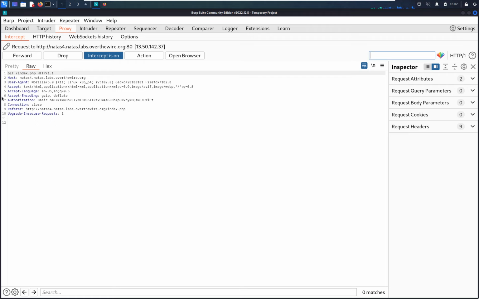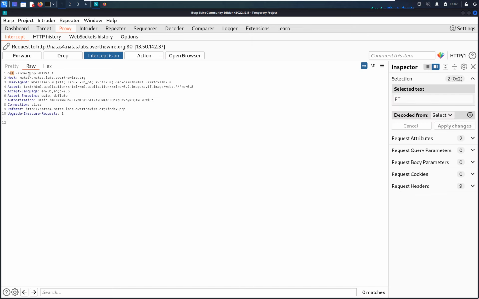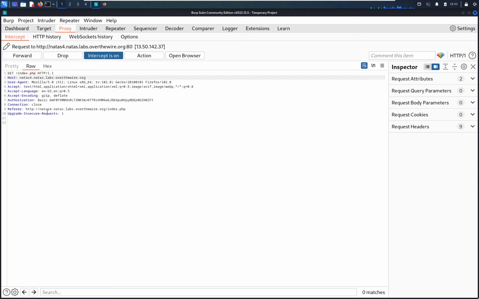instantly catches the request here, and we can see the different headers that come with it. There's the GET verb. This is the path it wants, index.php, and then this is the version of HTTP it wants. The forward button means we want to forward the request. We can either edit things in here, edit some of the headers and then forward it, or we can drop it.